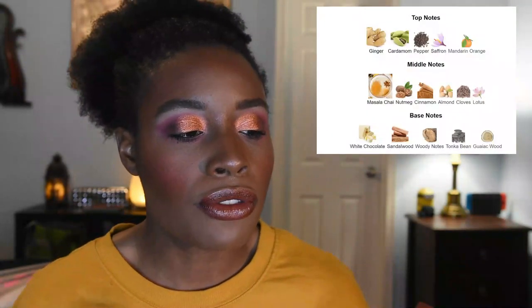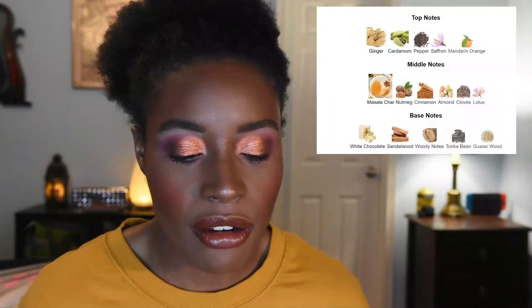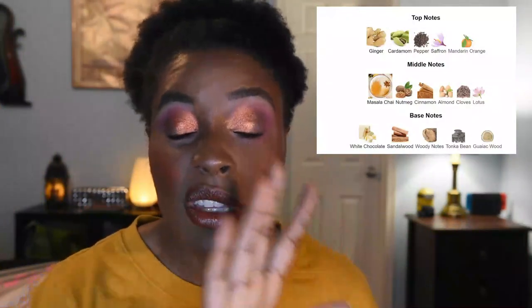Okay, I will say the one product that I really don't want to keep, but if nobody wants it, I will keep it, is the Bulgari Omnia Eau de Parfum. This is the red one, I guess. I don't like what it smells like. It smells distinctly clean, distinctly linen-y, but I just don't like it. I know that about myself now. There are two different linens here that I do not like. That'll be another one that if my coworker wants, she can have. If my best friend wants, she can have. So everything else pretty much I am in love with. So let's go through them.